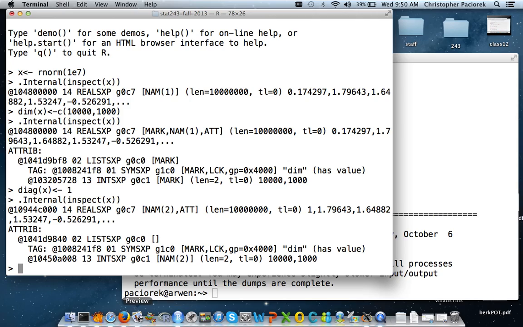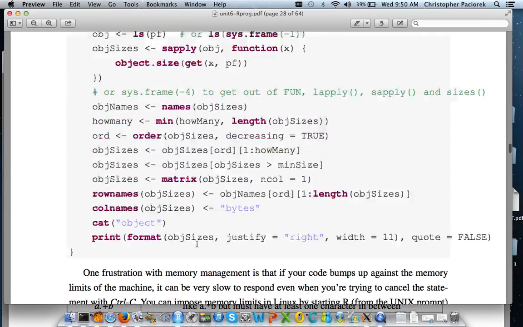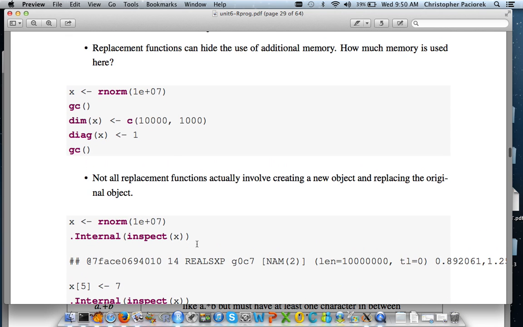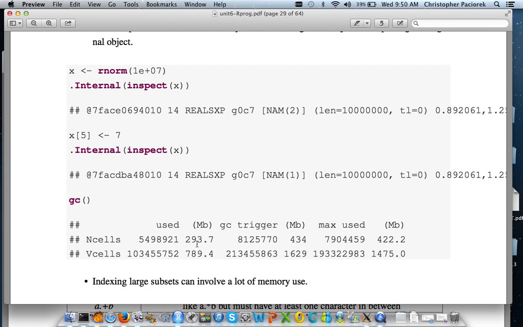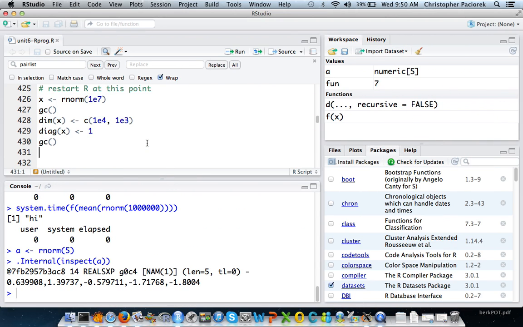So let's go back to, I guess, the PDF. Okay, so this was the example we just saw. This is under 3.3. Now let's look at it this way. Again, I'm going to go back to my simple version of R, but just to show you what we're going to do. We're going to create that random normal again, look at its memory location, and then assign into a single element of X, and then see if it's actually done a wholesale copy of the entire vector. We might hope that it hasn't, because all we've done is change one little piece, and if that causes us to then recreate that entire vector, that seems quite wasteful.